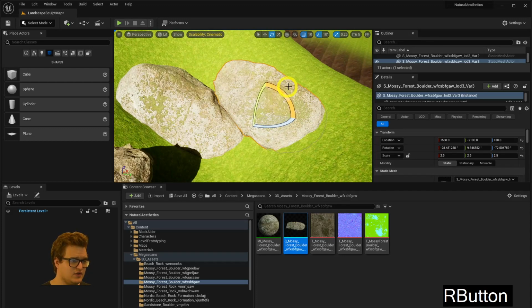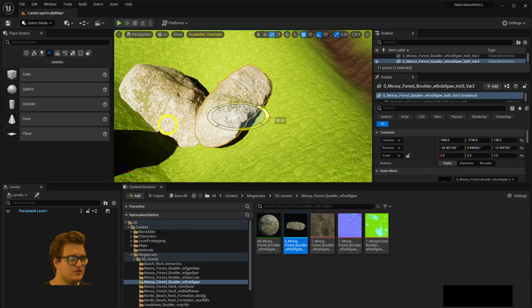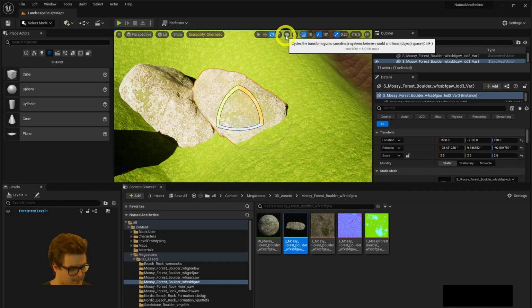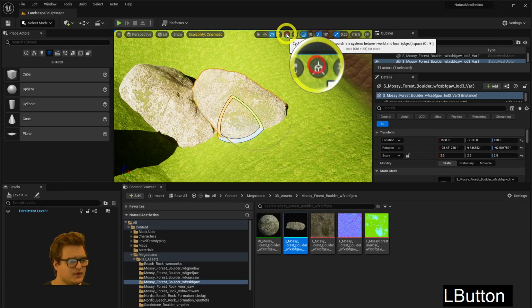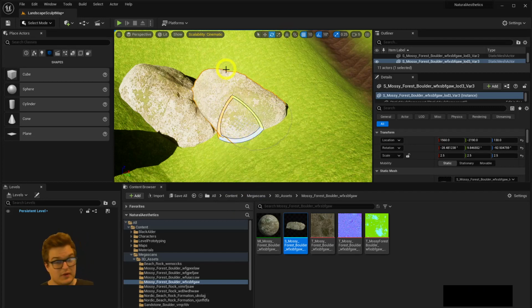One other thing on just moving and scaling things, by default the gizmo is aligned to the world axis. So as I move the gizmo, as I rotate the object, the gizmo stays the same. But if you click the, let me use my magnifying glass. If you click the little world icon, then the axis of the gizmo, the space of the gizmo, changes to the local space of the object.